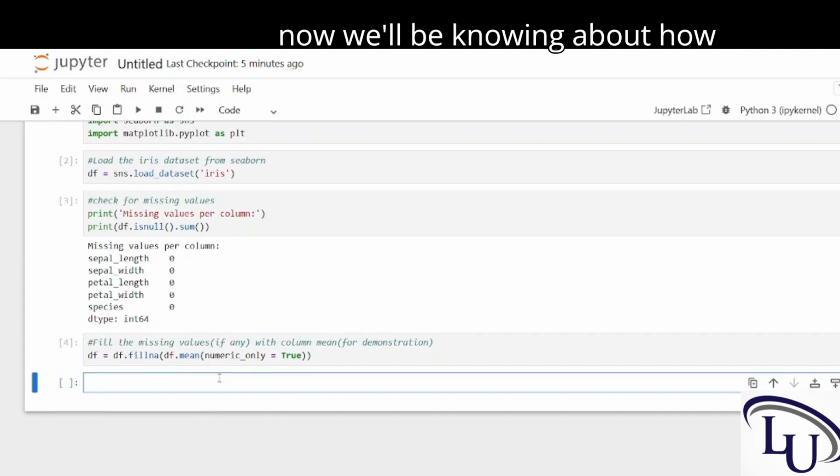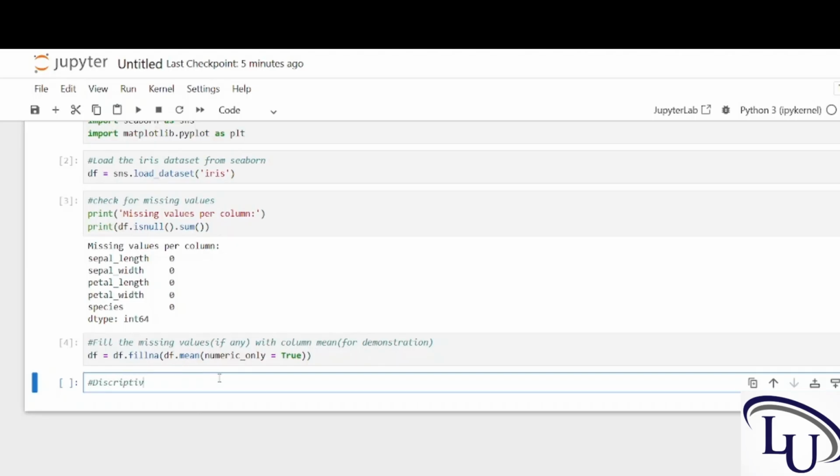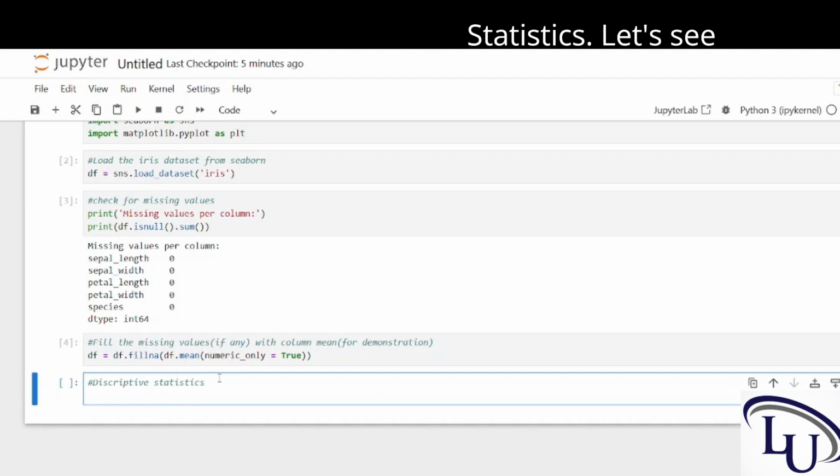Now we'll learn how to calculate the descriptive statistics. Let's see how to see the descriptive statistics.